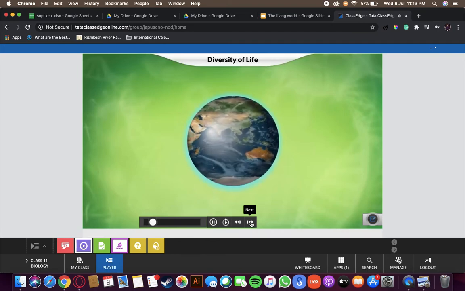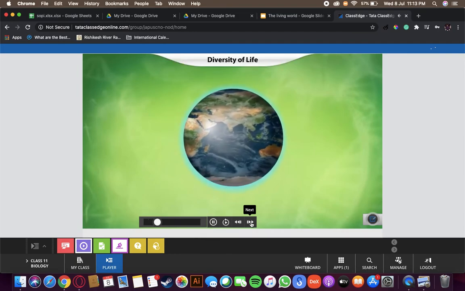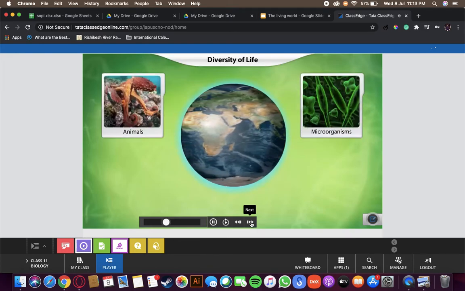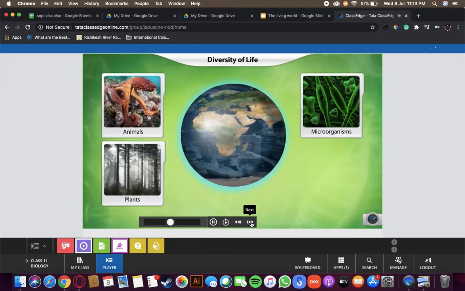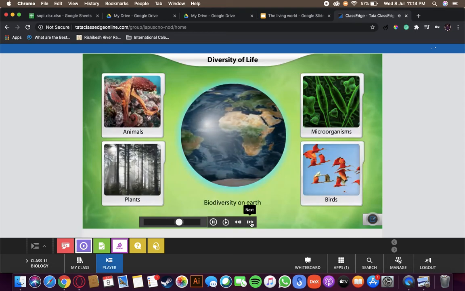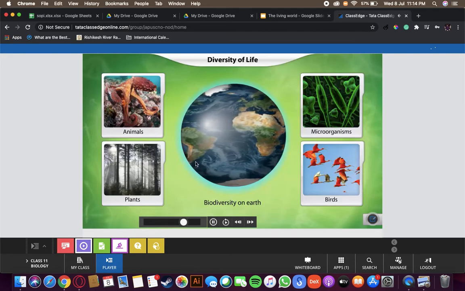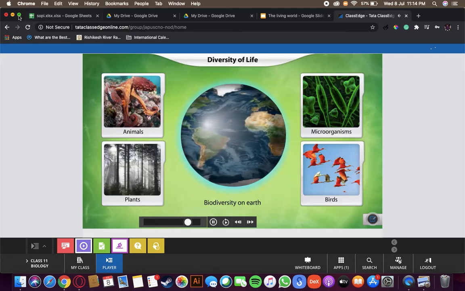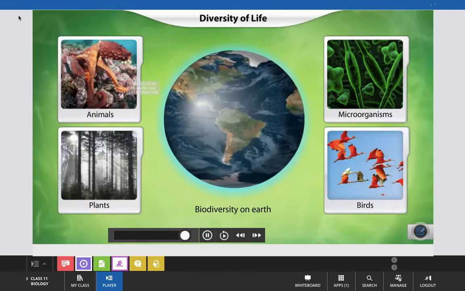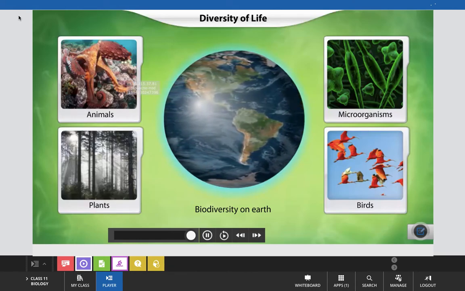Life on Earth has been constantly changing over the years. This has led to a staggering diversity in living organisms, which we refer to as biodiversity. To study this great diversity amongst organisms, biologists have attempted to classify them in a logical manner. Let us learn about this classification in detail.